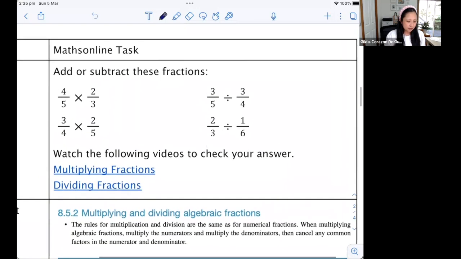It says 4/5. We want to times that with 2/3. So what we know from year 7 or year 8, when we multiply these fractions, we just go on and multiply the top and we multiply the bottom. And so that's what we do today. We say 4 times 2, we get 8, 5 times 3, we get 15. Okay, and then just making sure that your answer is in simplest form. We know that it's in simplest form if we don't have any common factors on the numerator and on the denominator that we can cancel out.